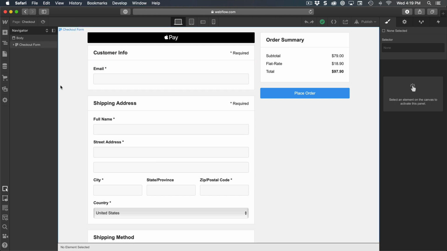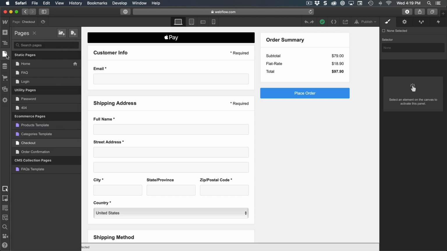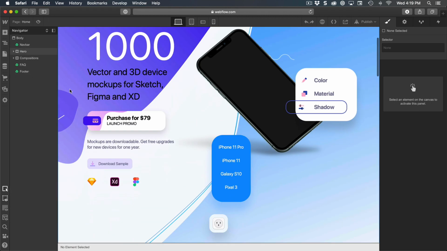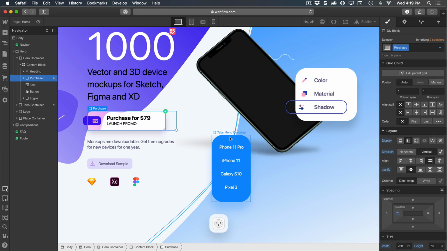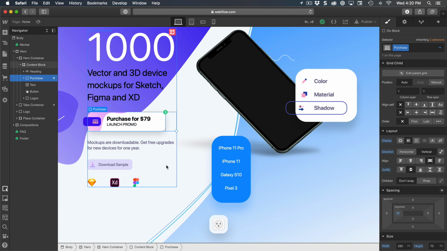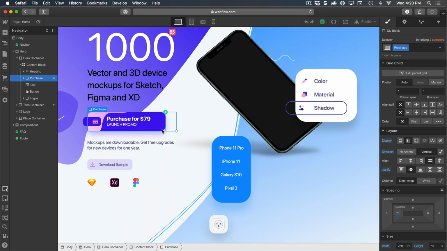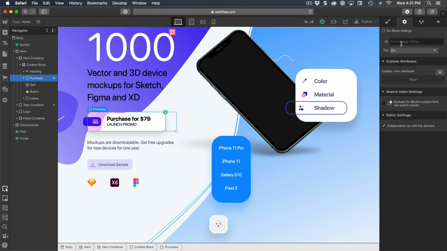Now that's basically it in terms of setup. We just need to go back to our home and then connect that somehow. So right now, e-commerce does not support a buy now button. You need to have a cart and you have to add to cart first. And sometimes you have to do that from a product page that we have to design custom. But maybe in a future version, you're gonna be able to do this. But essentially for now, I'm gonna have to set up a link directly to the checkout page.